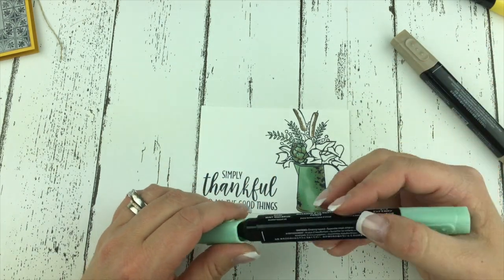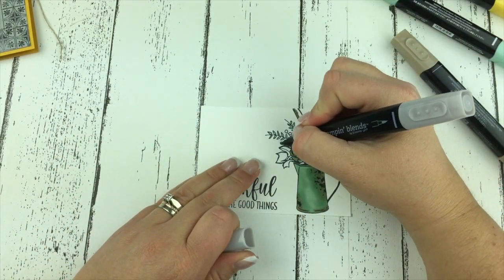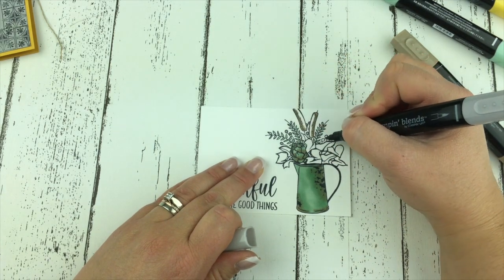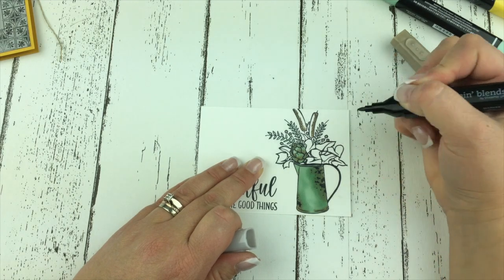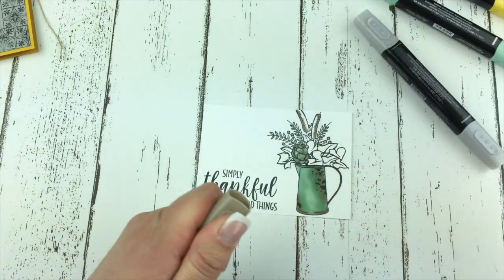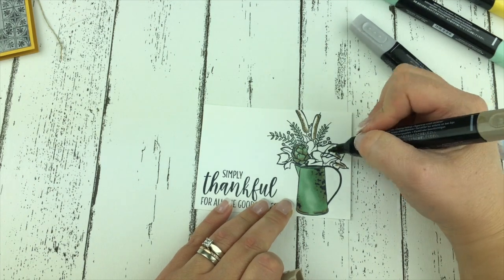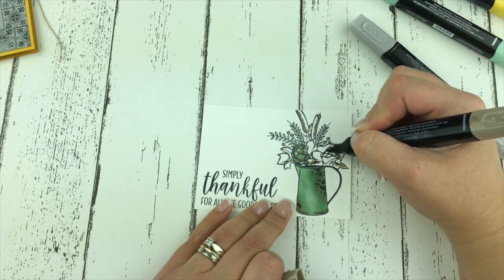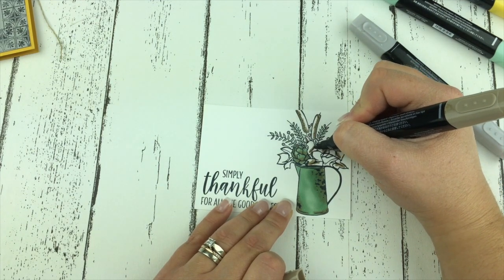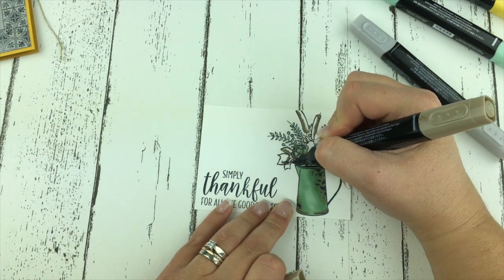There we go. All right, so let's take our smoky slate and color in these seeds, berries, whatever. There we go. And then we're gonna go back in with our crumb cake again and add some definition into our leaves. So there's sort of some lines already within the leaves, or veins, if you will. So we're just going to use those to our advantage, and that's where we're going to add the crumb cake.